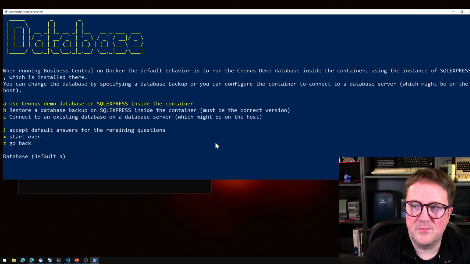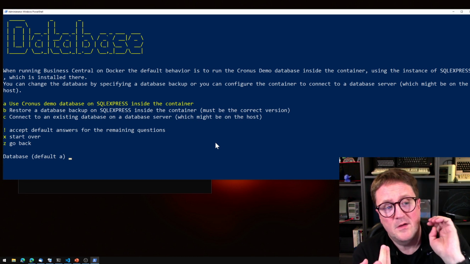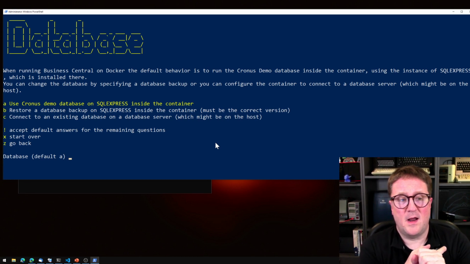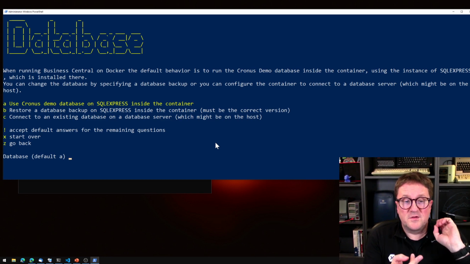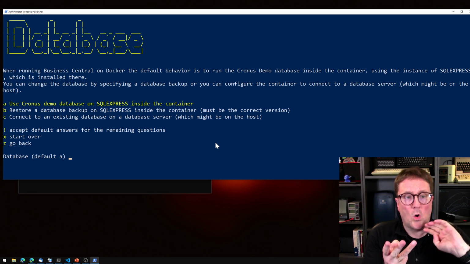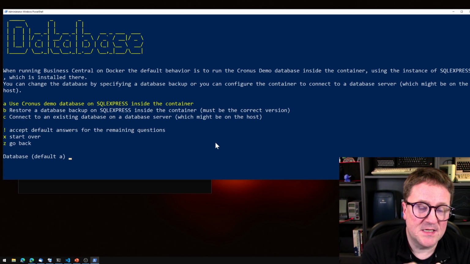The next question, the database. This is actually pretty interesting. You have three options. One, use Kronos on a SQL Express sitting inside the container. You can restore a backup into the container running on the SQL Express, or you can connect to an existing database sitting somewhere else.